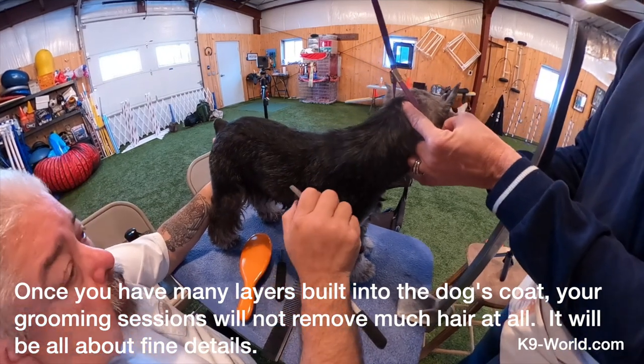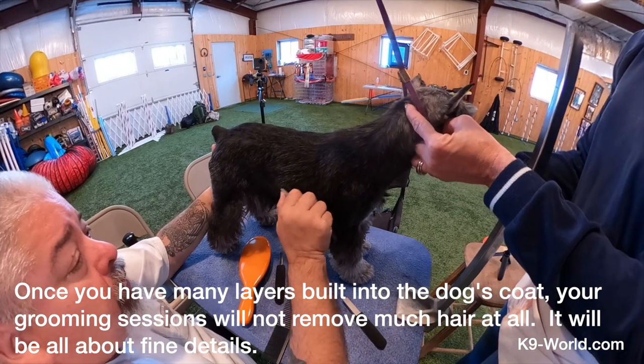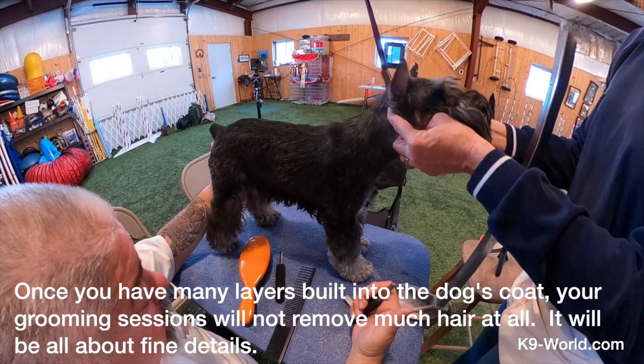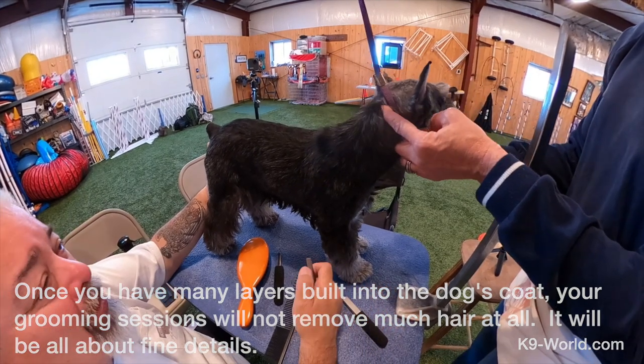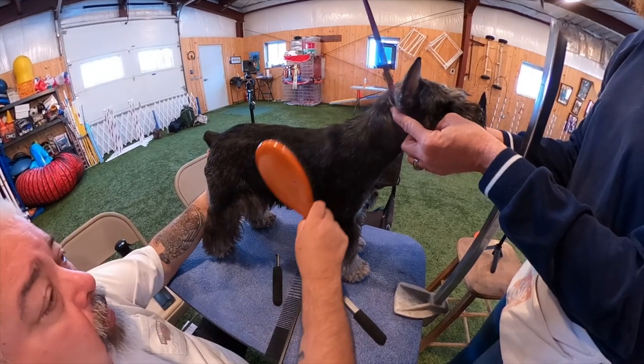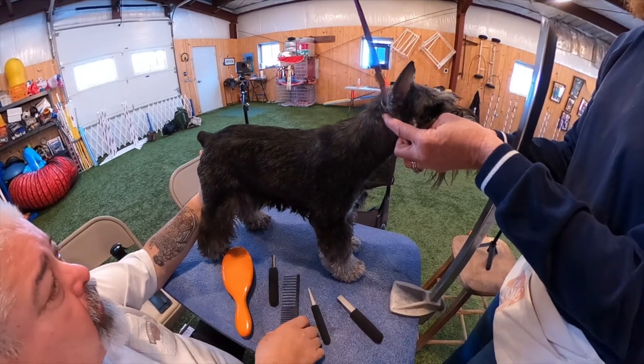When you do a grooming session on a miniature schnauzer, once you get it to this stage, it's not even worth sweeping the hair off the floor when we get done here. But you're going to totally change the look of the dog after you get done. We're just taking these longer hairs.